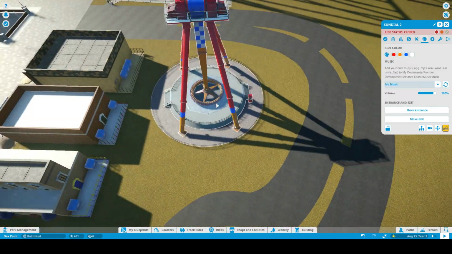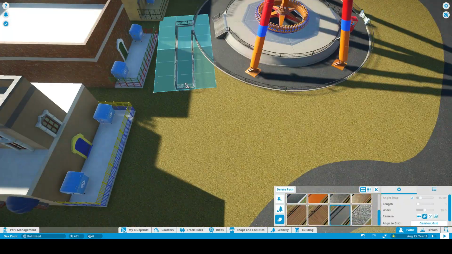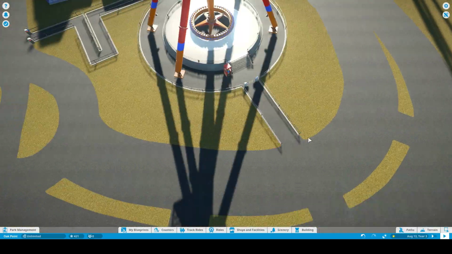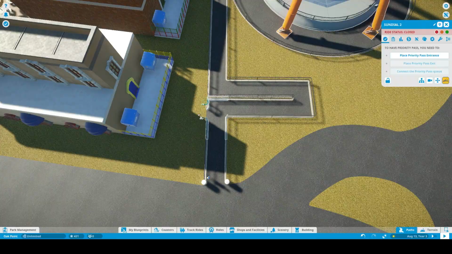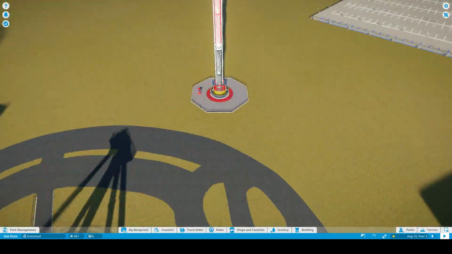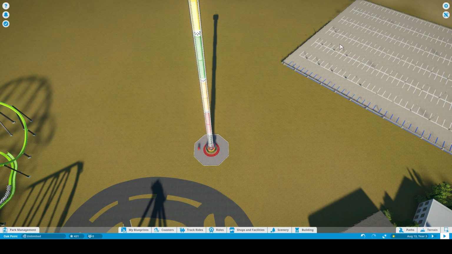And for the Intimate Impulse Coaster, I've been thinking of naming it something like V2, or maybe Velocity or something like that. I don't know yet, but that's still in the works as well.